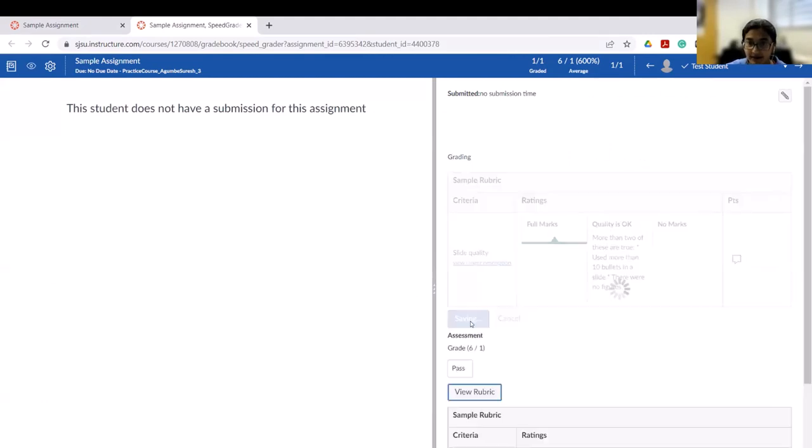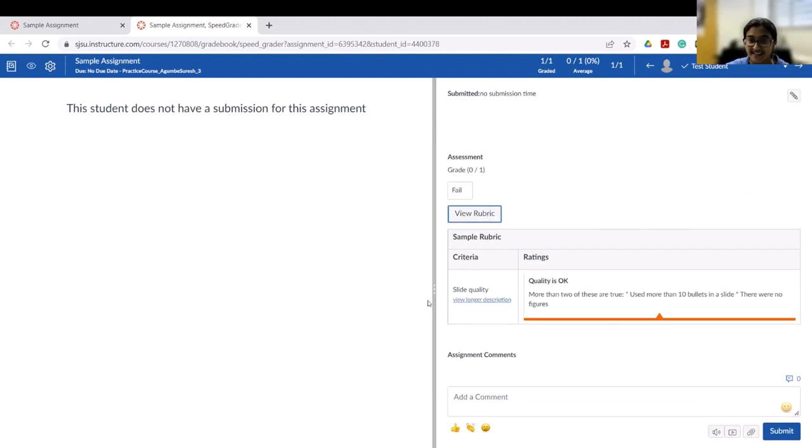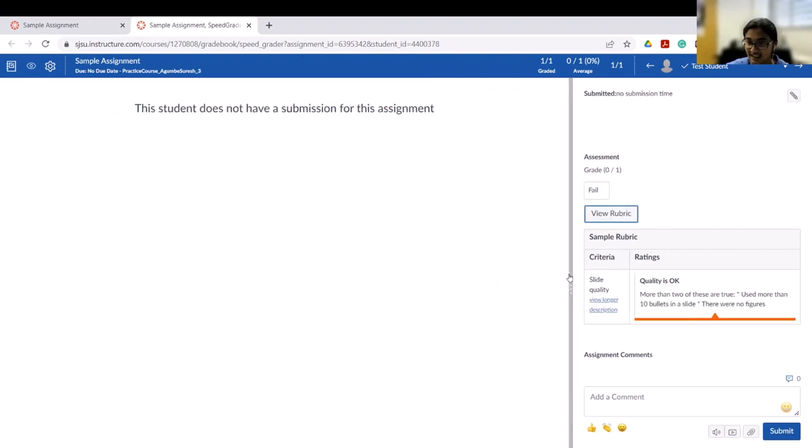And apart from that, I can also tell them whether they passed or not. So if I say that they get 1, that means they pass. If I give them 0, they fail. So the grade appears in that letter grade format. So that's a great way of telling the students how they're doing. So this is a way of using letter grades and rubrics in specifications grading.